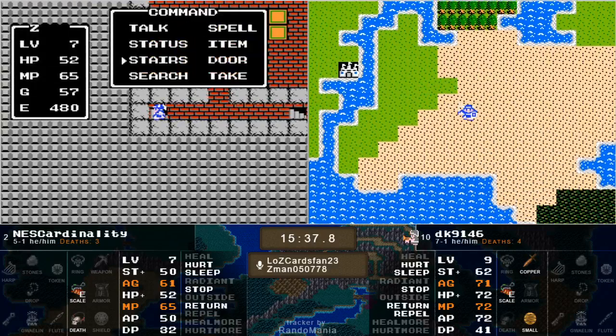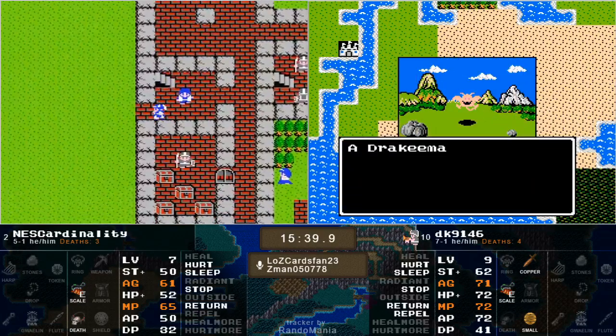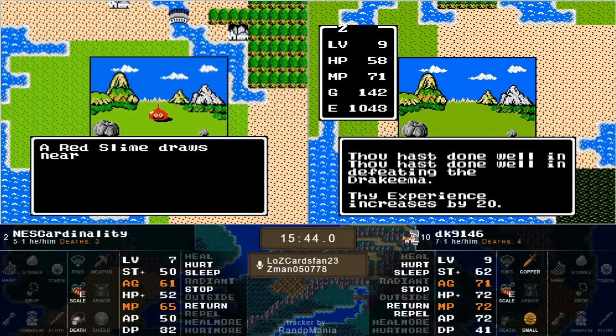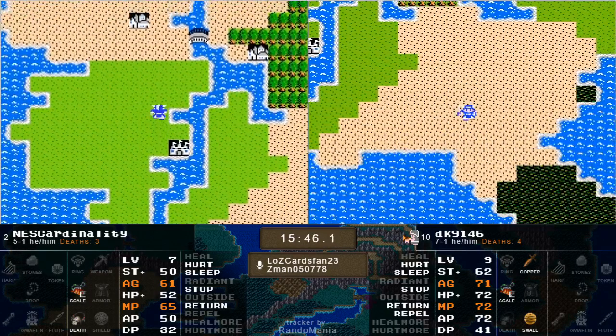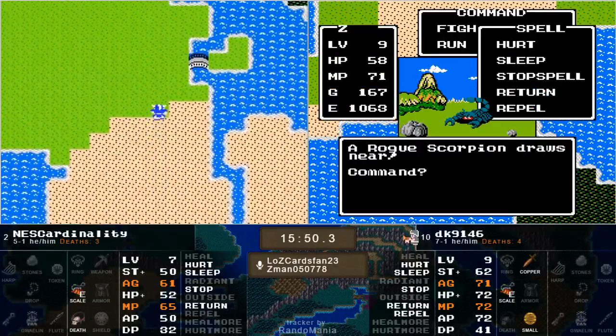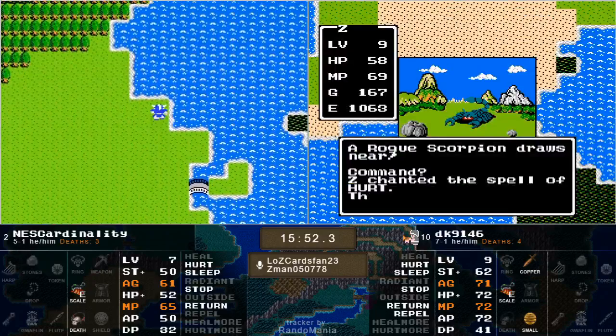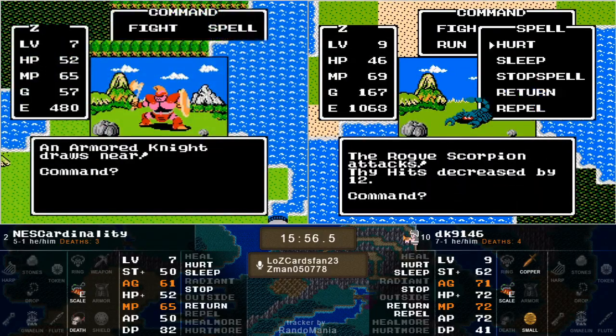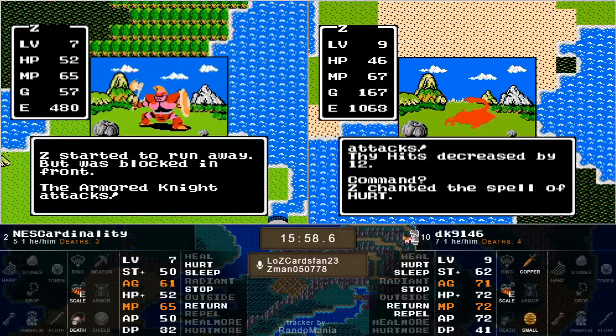Oh, I completely missed level 9 on DK's side. Looking at the stats, it kind of looked like an okay level. Yeah, it's a 20-point HP advantage right now for DK. The agility went up a little bit as well, but on the strength, it's a 12-point lead in the strength department for DK. But then again, he's got a copper sword, NESCardinality doesn't.